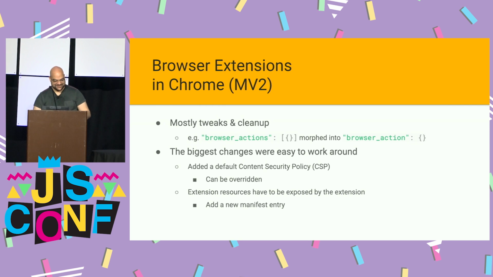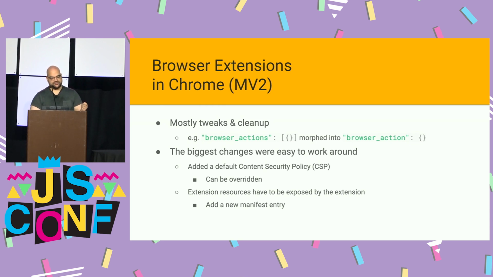Oh, I just realized I didn't actually go over all the contents of a Chrome extension. We'll get into some details later. So the main entry point in a Chrome extension is manifest JSON. It's a JSON file that defines the name of your extension, the current version, what files to run in the background, what files to inject into the page, et cetera.